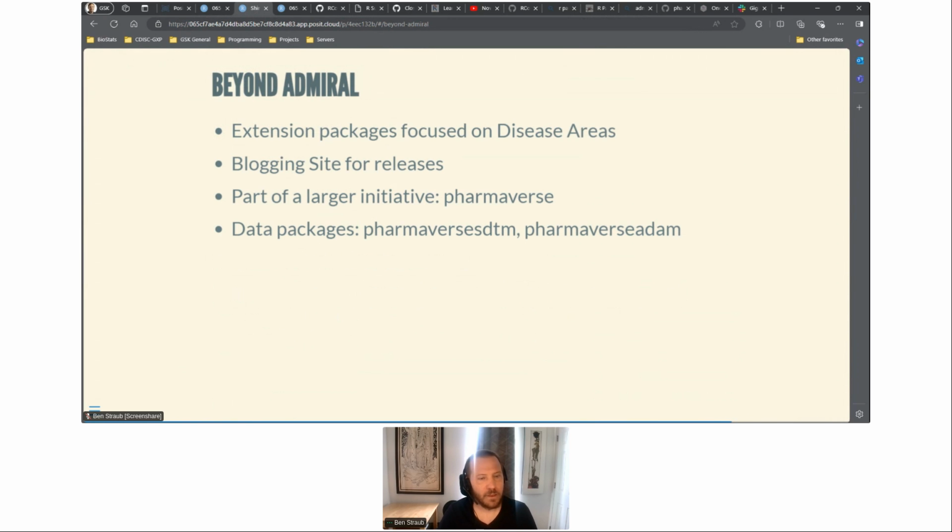Just a little bit beyond ABRoll, before I go into some of the coding stuff, there's a standard set of ADaMs that go across all different types of disease areas, but sometimes there's certain ADaMs that just don't go as well with other disease areas. So we've built extension packages for ABRoll. One of them, I'll showcase in just a minute. It's called ABRoll Onco, which is oncology, and these are ADaM data sets that are specific to oncology.